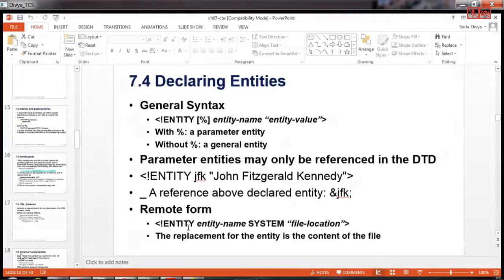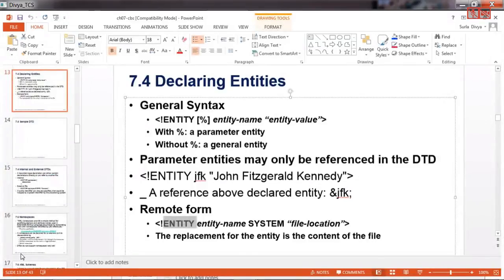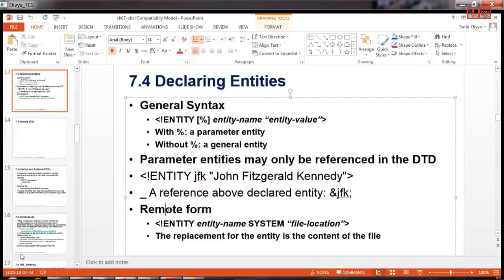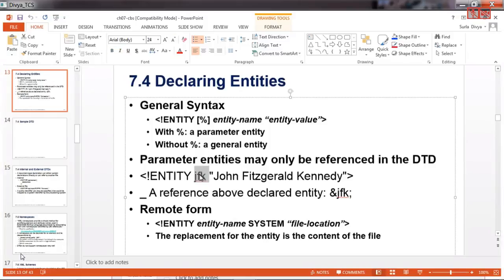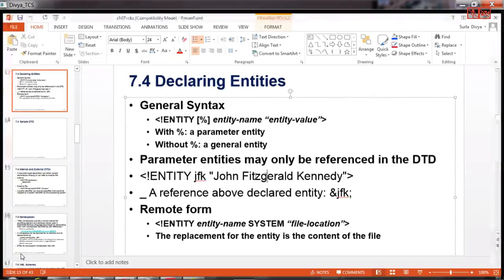And the entity name, entity remote form, like you are using an external CSS, here we can have an external entity. We have seen, right, entity can be from a single character to a large amount of data, like a book chapter. So if it has more information, like it's not just simple JFK, it's not about a simple name, if it's a large file of data, in that case we can embed the external entity, like entity name SYSTEM.